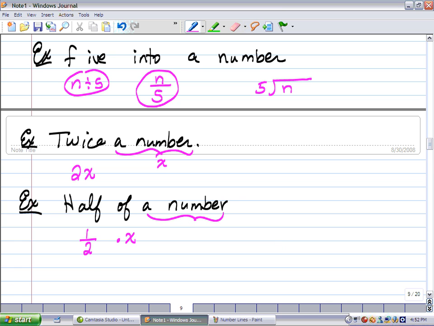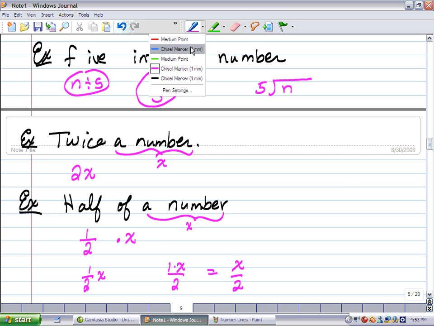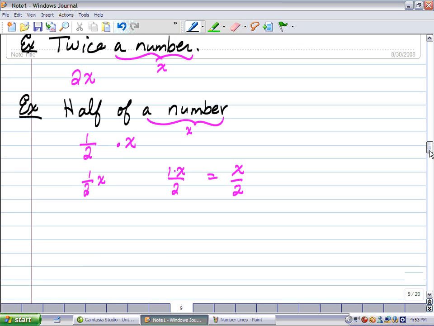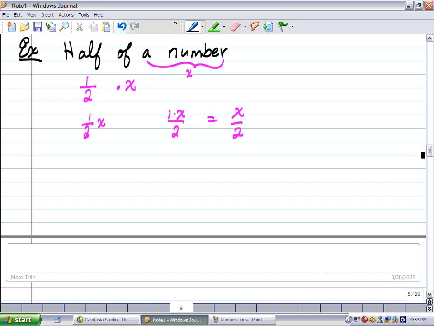So if I'm going to use x for my number, half of x, which can be written a couple different ways, half x. The x can be down by the bar, or you can have the x in the numerator, because that's really x over 1. Just a couple different ways you could write half of a number. And then it means times. Okay, let's combine a couple of these.